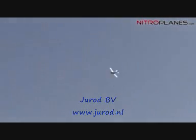I really enjoy flying the AT-6 just because of how responsive the rudder is. If you know what you're doing, you can really have fun with this model. Not saying if you don't know how to use a rudder, you can't have fun with it, but it's a plane that gets you a little bit more comfortable using the rudder because it demands just so much of it.